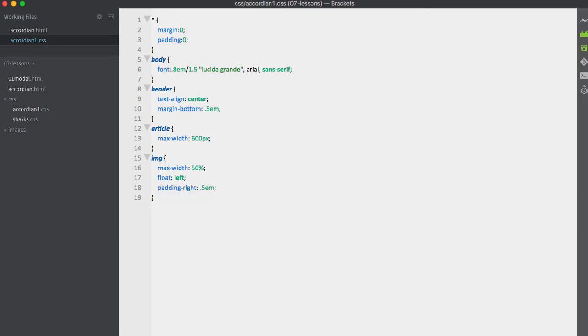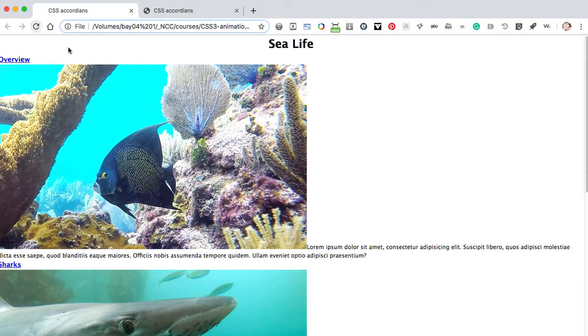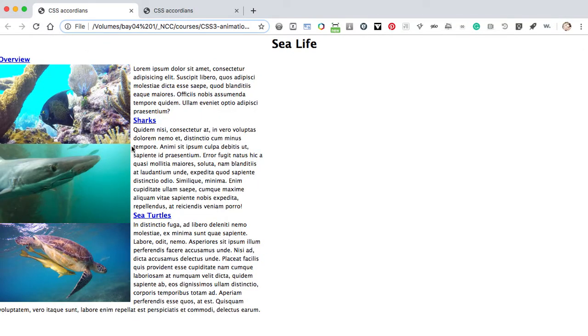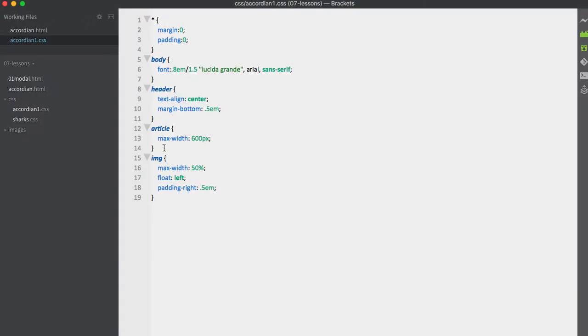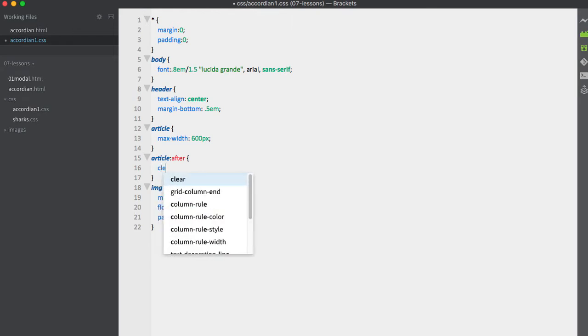And because I'm shrinking the images down a little bit and setting a max width, I want the subsequent items to clear these pictures. So what we'll do is we'll go ahead and we'll make a rule on article :after, and this is going to clear the floats, so we'll use a clear both.